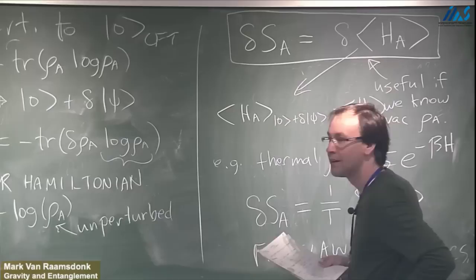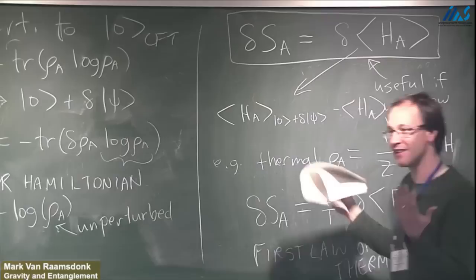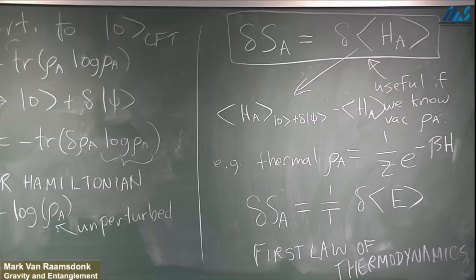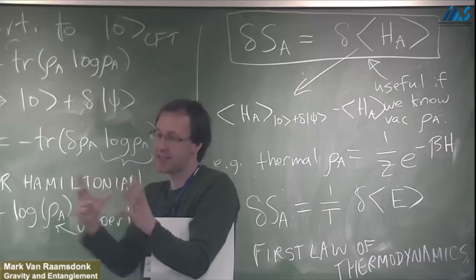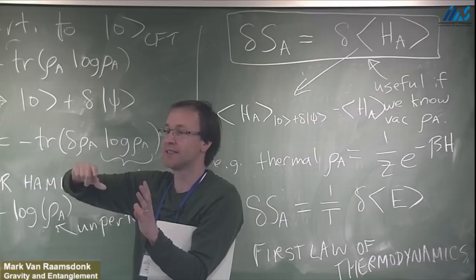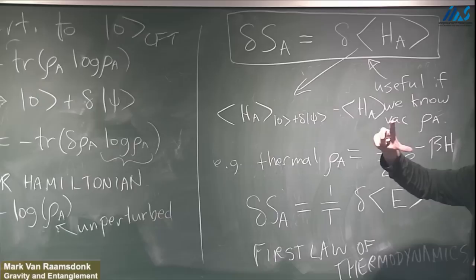Okay, so this is the formula. This is called the canonical ensemble. So in this example, I'm taking the subsystem A to be the system that we imagine is weakly coupled to a heat bath when we're talking about thermodynamics. Okay, so in this case, the density matrix for that system coupled to the heat bath, so a density matrix for a system at finite temperature, is equal to this. This is just the statement that the various states are present with probabilities given by the Boltzmann weights. This is the whole thermodynamic system, but not the heat bath.